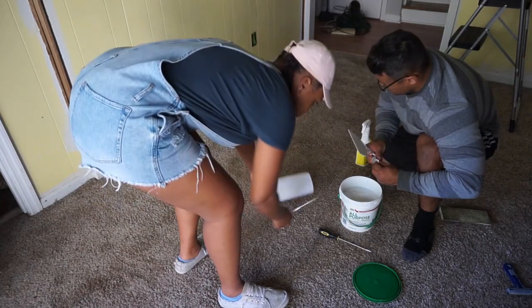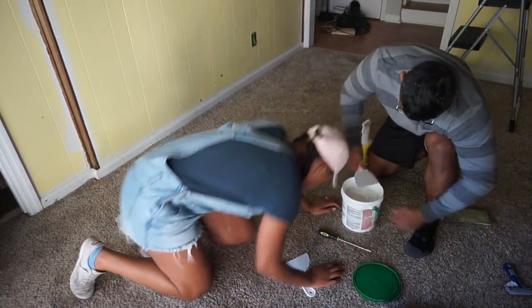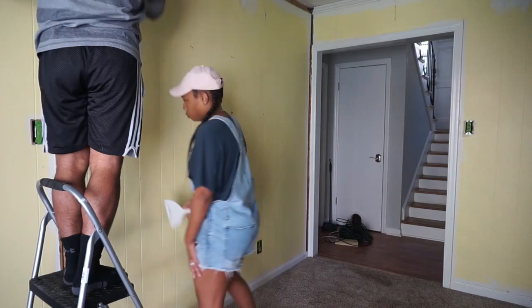Okay, so now we are getting our all-purpose joint compound prepared. We've got putty knives, we're mixing it up, and all we're about to do is head back to the wall and start filling in those grooves using the joint compound.